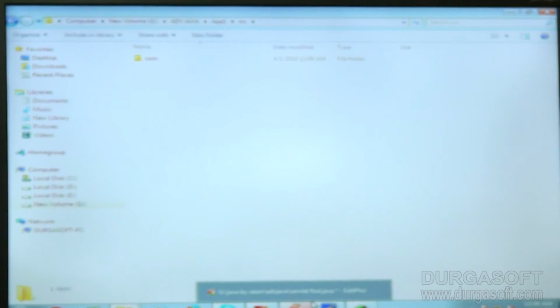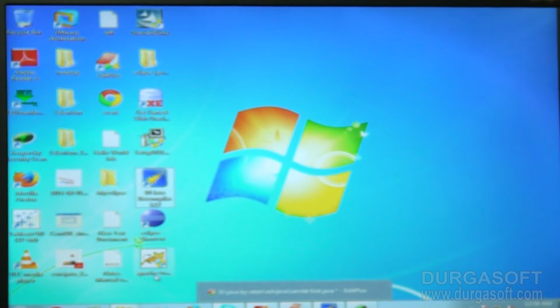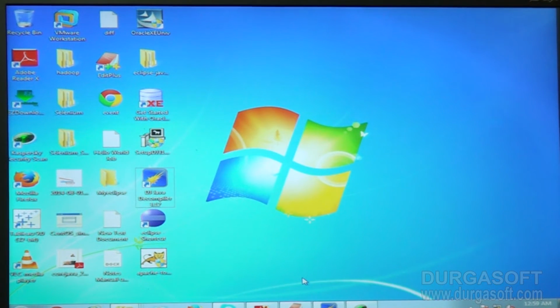Some students completed the project using Eclipse IDE, but they don't know how to check the source code, where the application is saved. They ask, Ratan, I saved my application, I did everything, but I am unable to find where my applications are saved. I would like to copy my data. I would like to copy my code. Generally they copy from Eclipse IDE. But tell me, Ratan, where is my application saved?